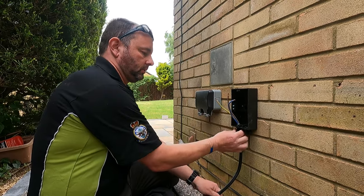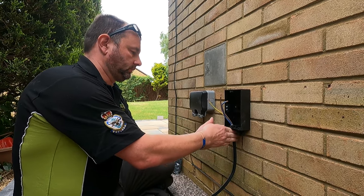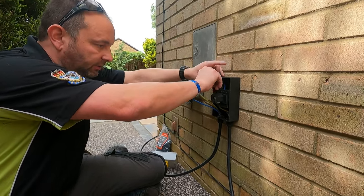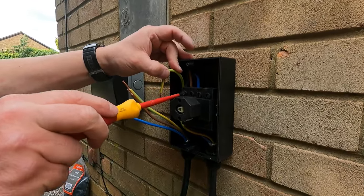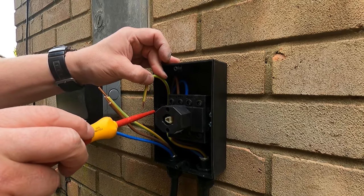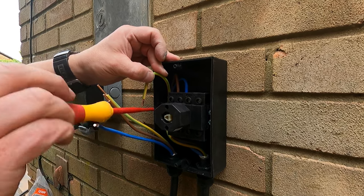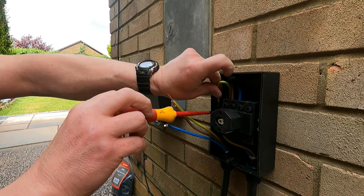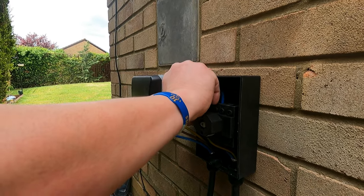Where you want it. Tighten it up. I'll get a spanner in there. So right, what we've done here, if you can take a look, is we've taken the line and neutral through the isolator. So when we isolate it, it will isolate both supplies. But what we never isolate is the CPC, circuit protective conductor, because you want to make sure that in any case it's got a good earth.